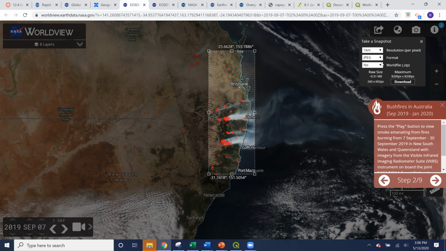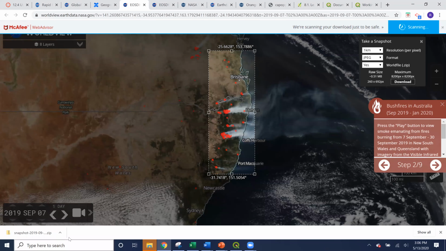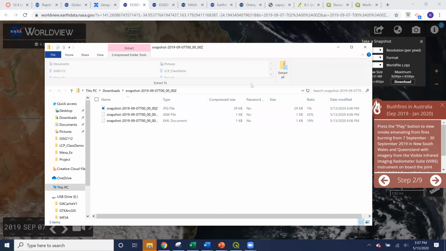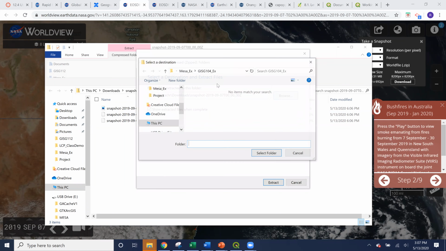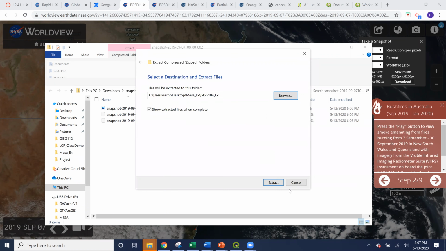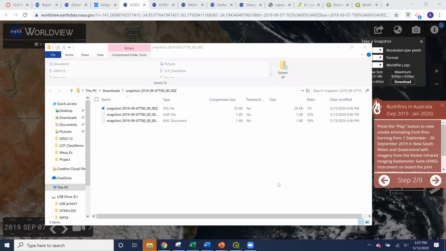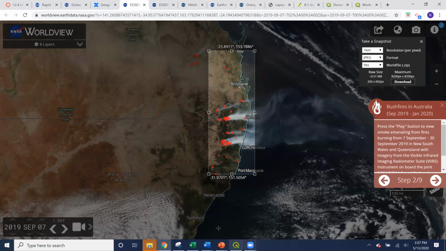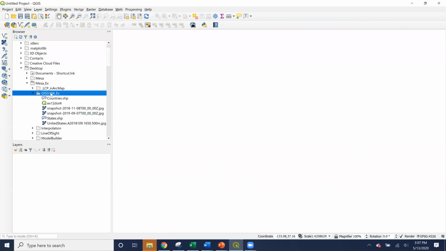Yep, the other thing I wanna make sure you do is in this option where it's for the world file.zip, turn that to yes, and then go ahead and click download. Okay, then we're going to extract this. Go ahead, extract, put it in my example folder. So we see that snapshot there. We see the JGW in there as well, but let's go over now to Q and refresh.